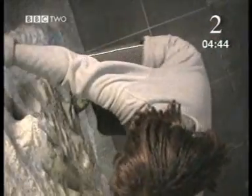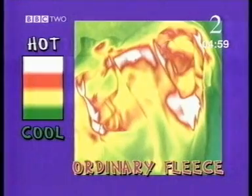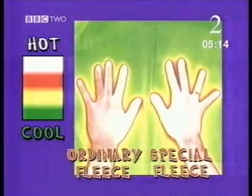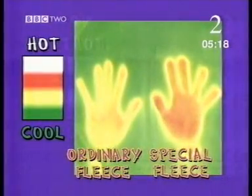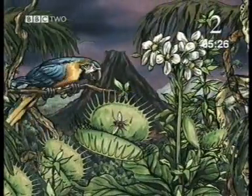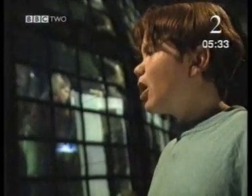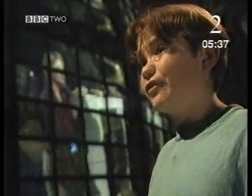Alan's climbing in an ordinary fleece so we can compare them. There is heat stored in more of the special fleece — compare it to Alan's ordinary one. The special fabric allows the heat to flow more easily. This is how it would have spread as I got hot, and it stores the heat for longer. The ordinary fleece loses heat faster but the special fleece is better at spreading it and storing it. So when I touched the metal cup, the heat was flowing out of my hand quickly so it felt cold, but the polystyrene one stops the heat from flowing so fast.